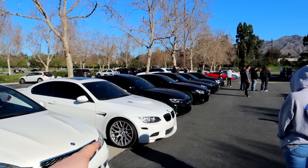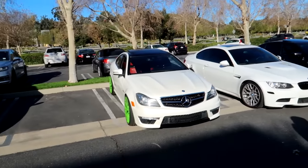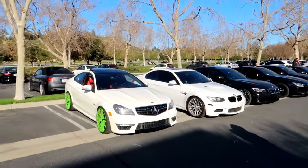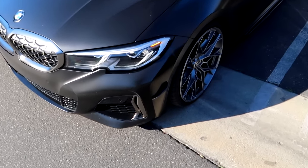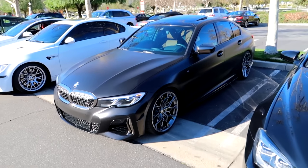Next to that, we got a whole Beamer and Euro car squad lineup right here, but honestly, some really cool cars. Hopefully some of them are down to have some fun on the freeway, because I know I would really like to. I thought this was pretty funny though. You know, you still got a clown on some people, but how much downforce are we doing there? How much downforce we doing there, really? Really?